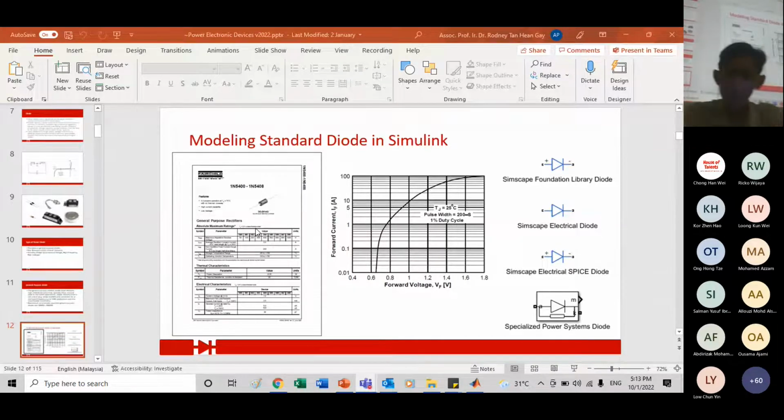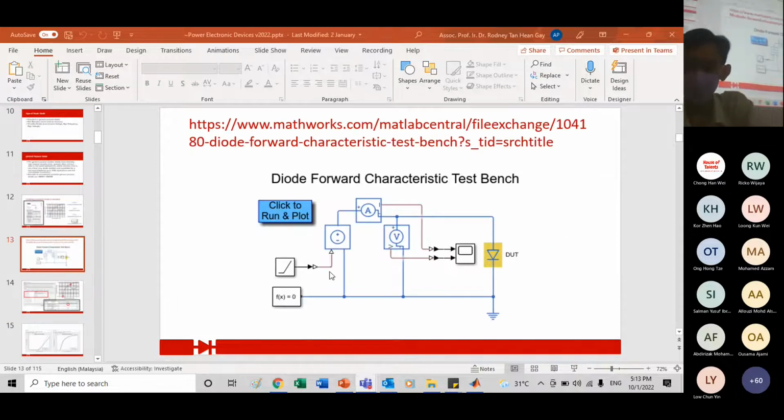Like for example, the forward characteristic, the graph. Why it looks so different from textbooks. And then I also explain how do we actually produce that graph. Now in the industry, they have a dedicated machine that will do the job of this. In fact, it's very simple, it can actually be built on your own.